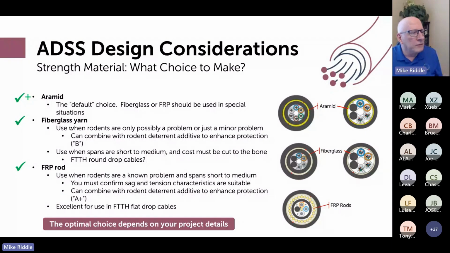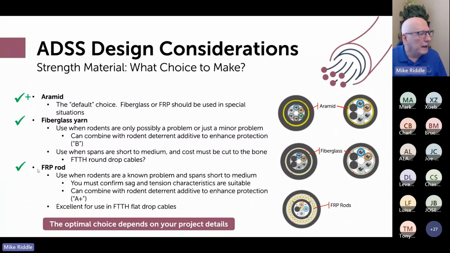If spans are short to medium and you're trying to cut costs, fiberglass might be a good option, especially in a fiber to the home project. FRP rod is good to use when you've absolutely got a big problem with rodents and you need to fix it.